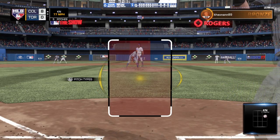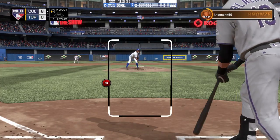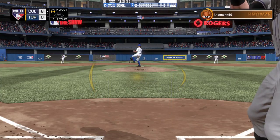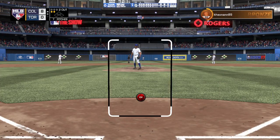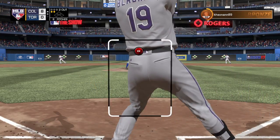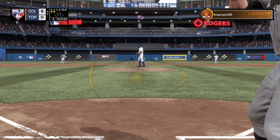First pitch is a slow knuckleball in there, 0-1. The windup and the 0-1. And he gets a piece here as this ball is fouled away. Now the 0-2 pitch. Again, he sends it out of play. Here's another 0-2. Another one sent foul. The windup and the 0-2 pitch.